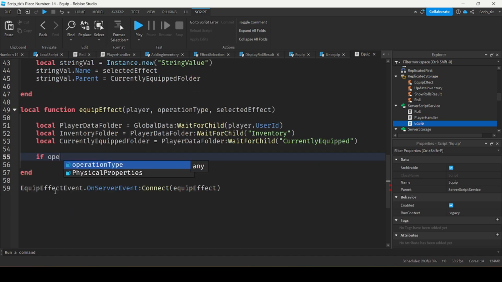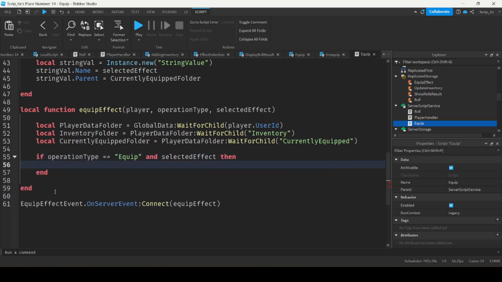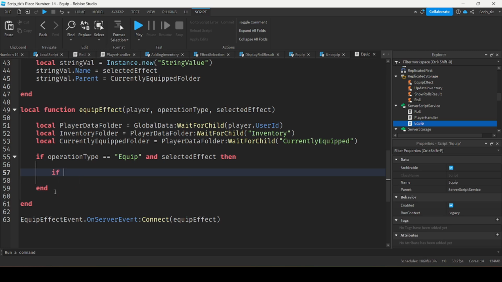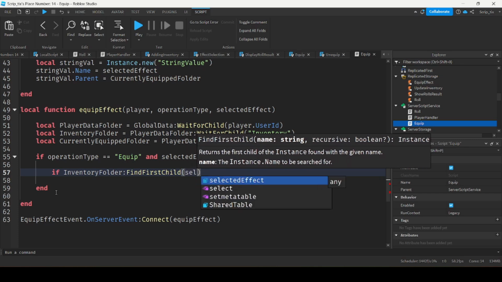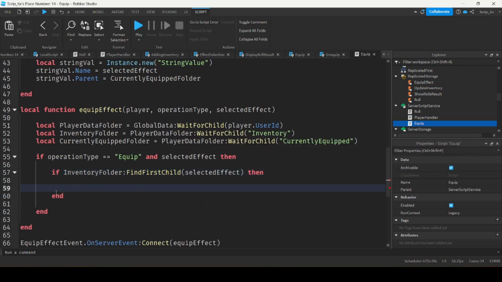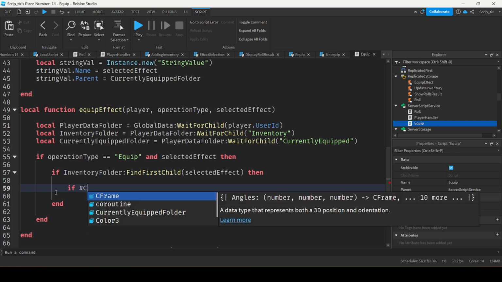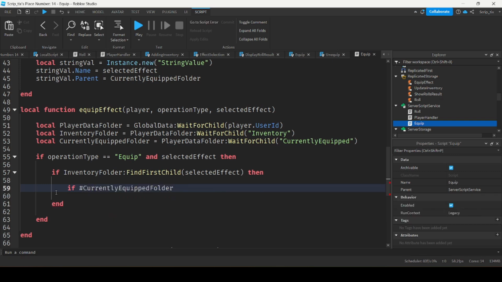First we'll check if the operation type is equipped and the selected effect actually exists. Now we want to check if they actually own the effect. So if inventory folder, find with child, selected effect, then now we'll check if they're currently not equipping anything.